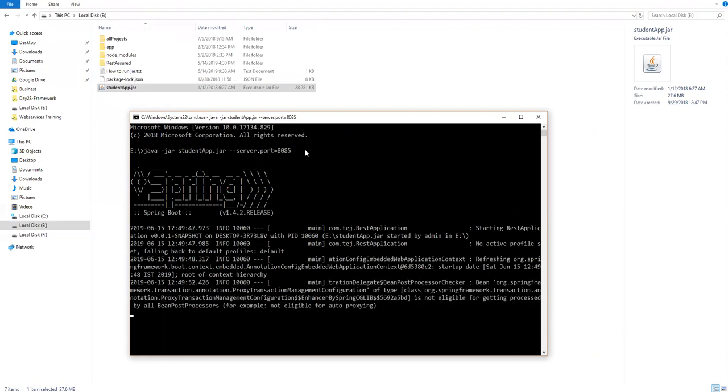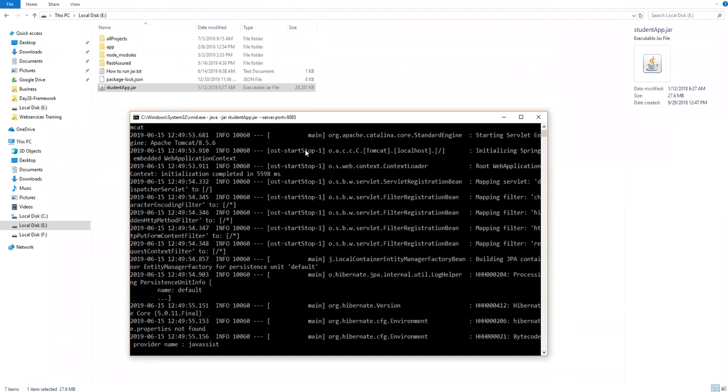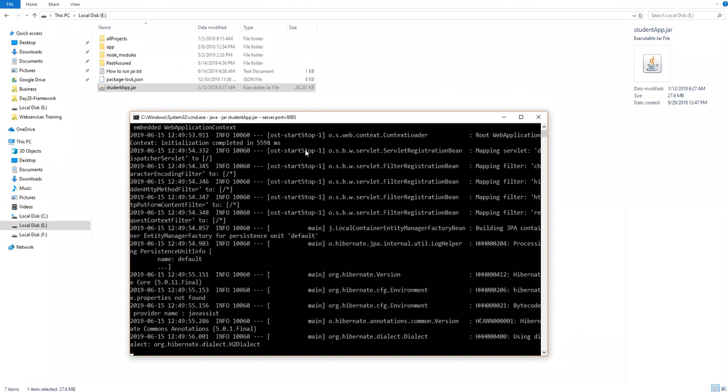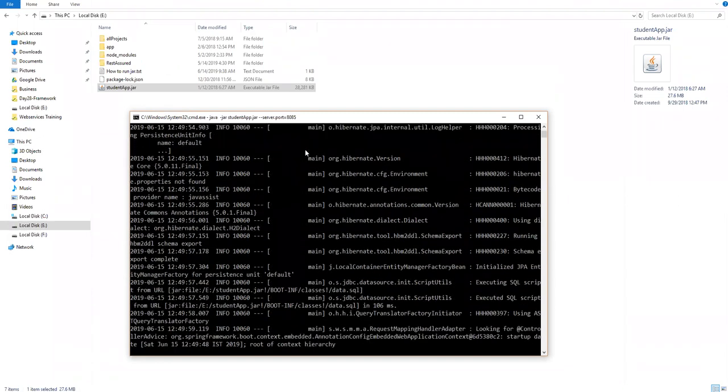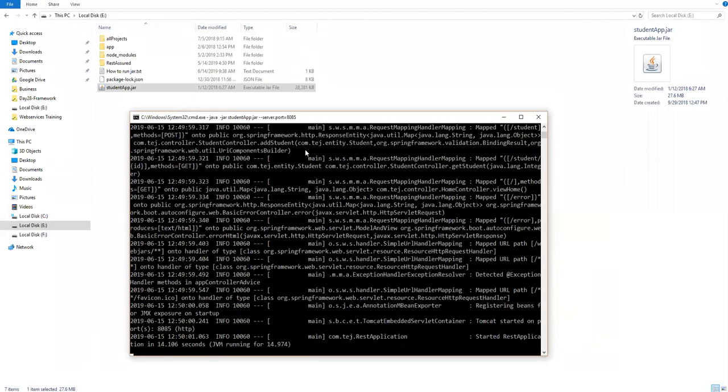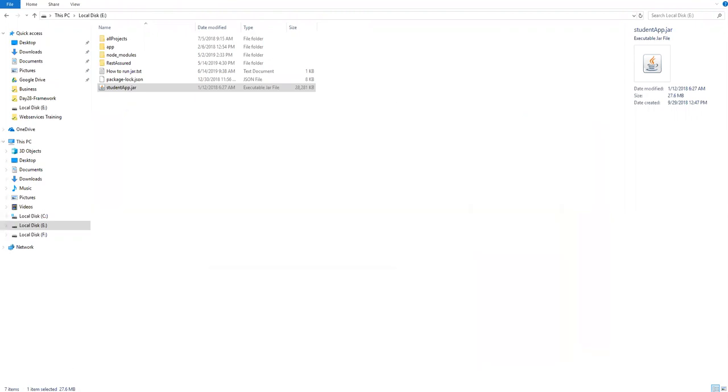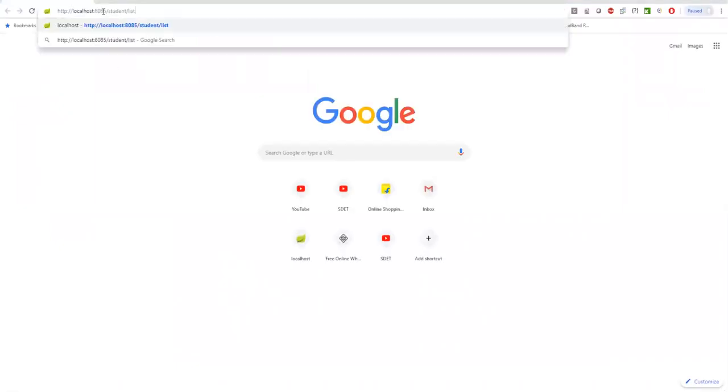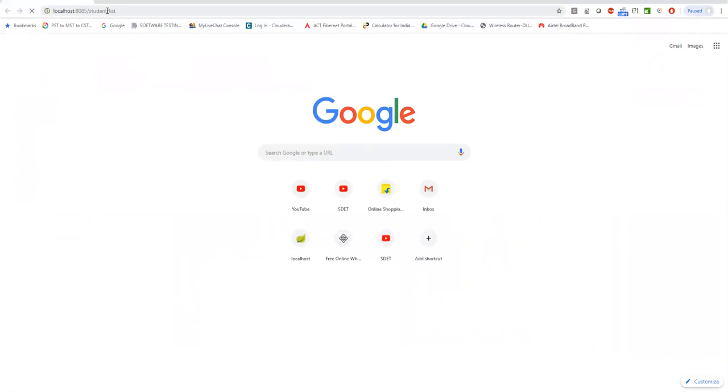So basically it will create student records, and it will retrieve the records. It will update the existing student records, and delete the student records. So these are the different operations we can perform by using this particular API. So now my API is up and running. So once it is up and running, just open the browser. Now I'm going to access my API. So once you give this particular URL, the /list will give you the list of students available in my database. So I just executed this URL.